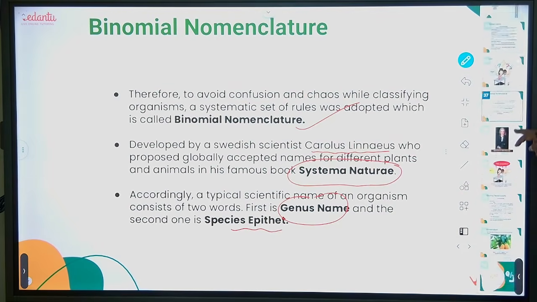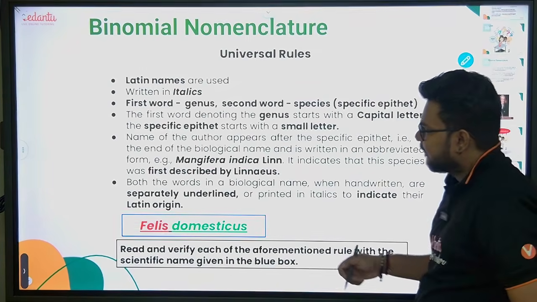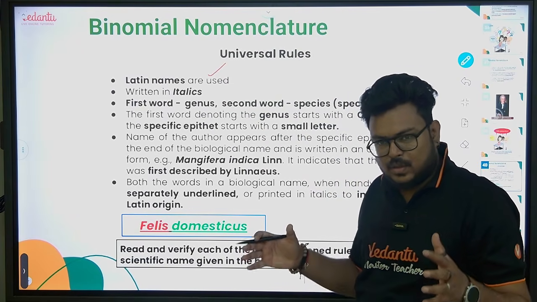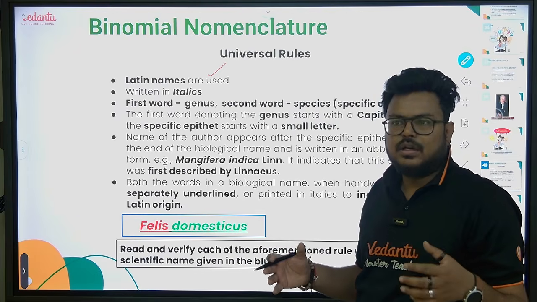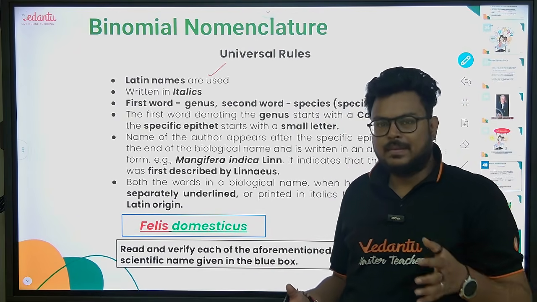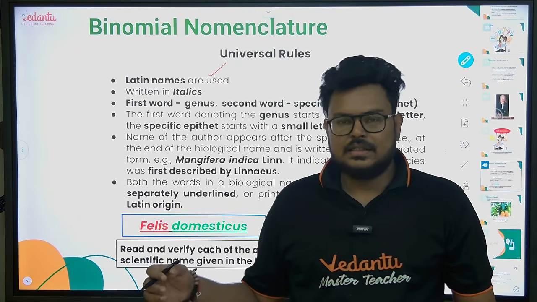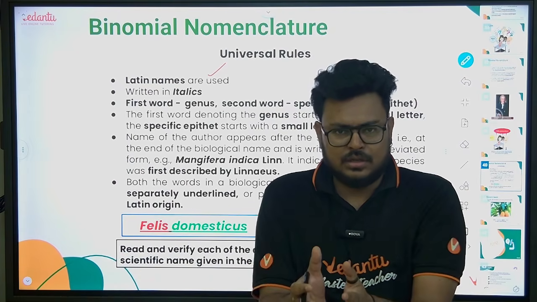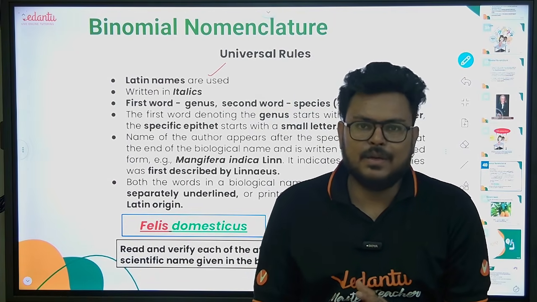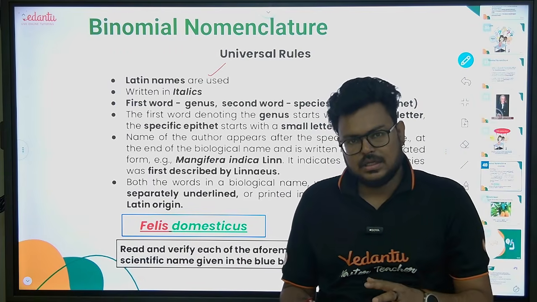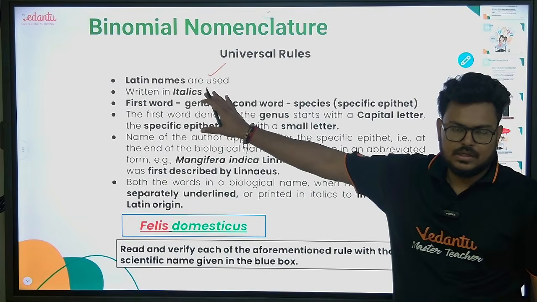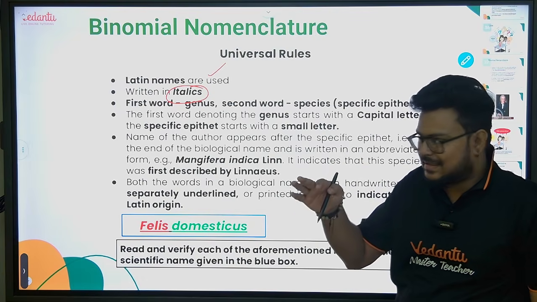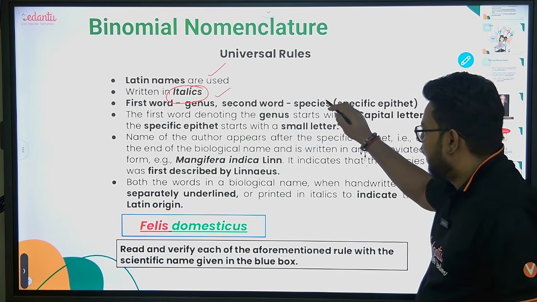So what are the features or steps that we have to use here? See, Latin names are always used because the Latin language is now fixed. There are not many changes in Latin. For example, in English you have synonyms: nice, good, okay, better, and whatever things are there. Multiple synonyms you can use, but in Latin all things are fixed. There will be no change, no addition of new words, no deletion of words. So it is a fixed language. Second, it will always be written in italics. When we are writing it, we have to write in italics. First word should be of genus. Second word should be of species.